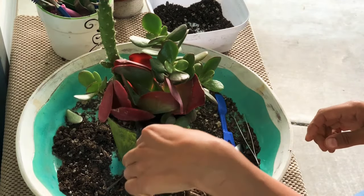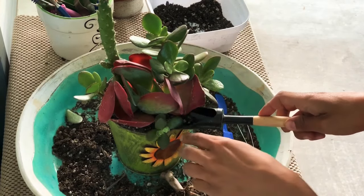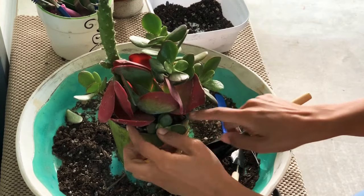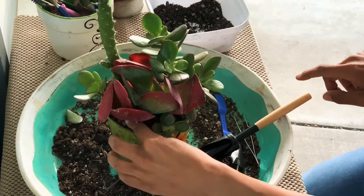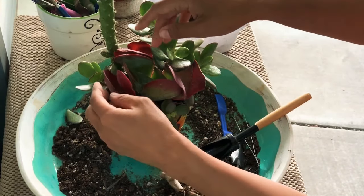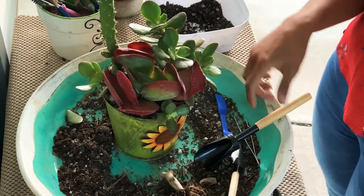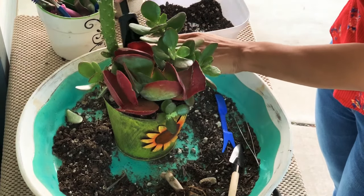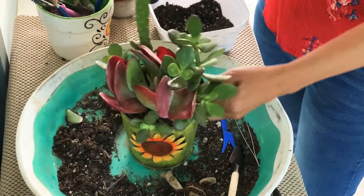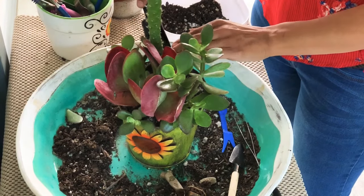That looks a lot better. A lot, lot better. And then the flapjack, as it grows and opens, it'll help fill in some of those spots. Going to put a little bit more dirt in here to super pack it so I can push down.